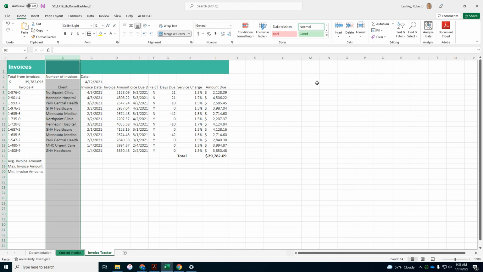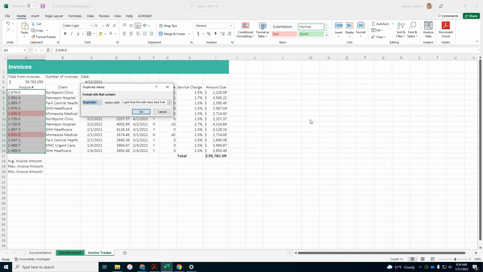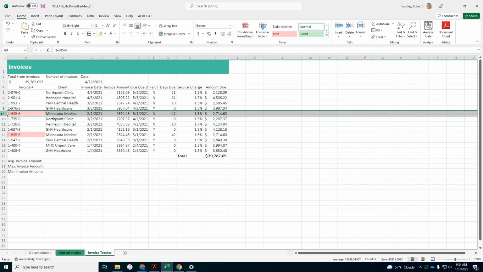Step number seven, Caleb asks you to find any duplicate entries and then delete them. Respond to his request as follows in the range A5 to A16. Use conditional formatting to highlight duplicate values. And we're going to use light red fill with dark red text. Click OK. And it says delete the row containing the first duplicate value. So this is the first duplicate value. So it says delete the row. You just do it this way. Delete sheet row.